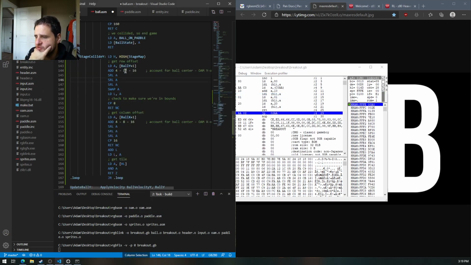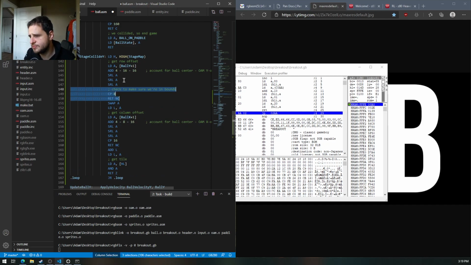Let me reflect on this for a moment. This feels okay to me. Oh, it's because I had already done the swap. Here's the problem. I just kind of like grouping all of the get row offset stuff together and then checking for bounds.